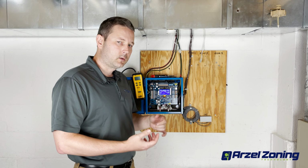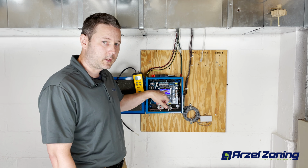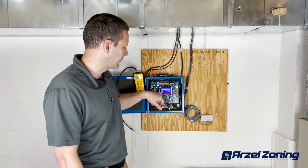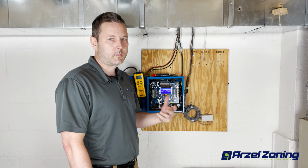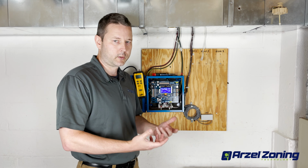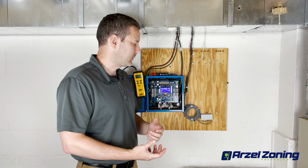The first thing we're going to do is turn all our thermostats for fan on, and what we can see on the output line here with the Heat Pump Pro is we have a G output with zone 1, 2, and 3. If you have an AirBoss or an MPS, there's going to be some LEDs that will tell you what your outputs are and what zones are calling. We do have some videos available for that, so check those out.